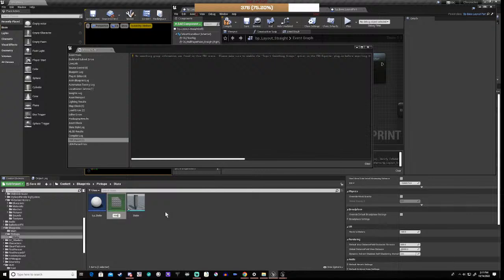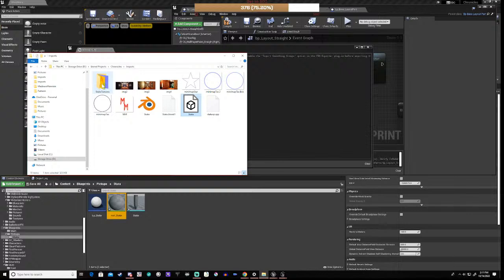So we'll call this MA_stake, and then we're going to import again.